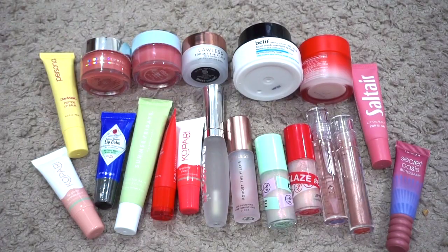So now on to my lip collection, which is gigantic. So going through this to see what I would repurchase or not, I'm not thinking about how many I end up with. I'm not going to think about how much money it would cost me. I'm truly just going off, do I like this product enough that I would repurchase this? I think last time I did this, I picked fewer things because I was thinking about, okay, what do I have to have? But no, I want to think about it this year about just, do I like it enough to repurchase?